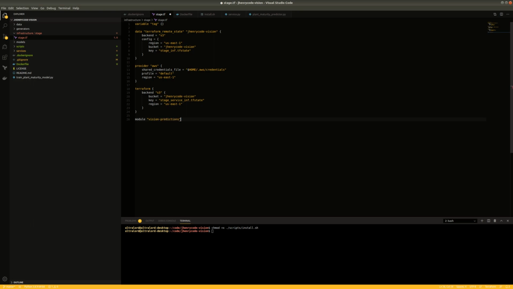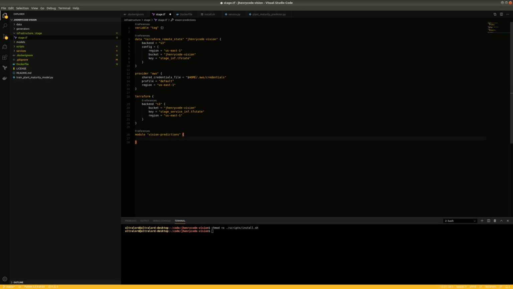Predictions, and this is kind of the cool part, is we're going to give it a source, and the source is actually going to be a reference to our infrastructure repository. So we're going to tell it JNRE code infrastructure.